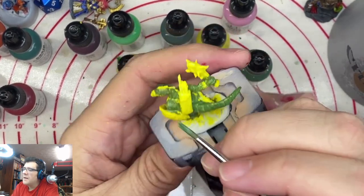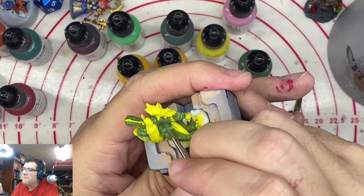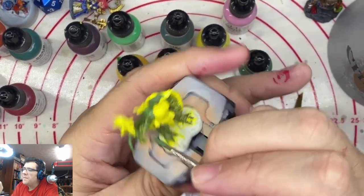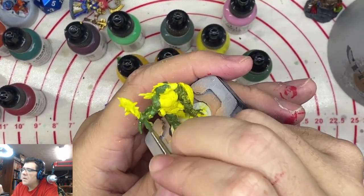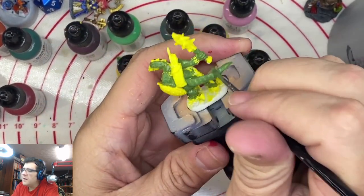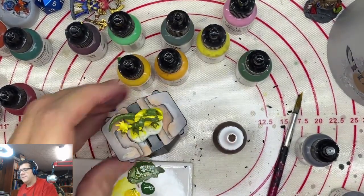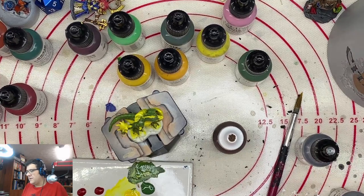But this is a great example because there are some obvious parts, like the yellow chest and the fringe, that are not going to be green. I'm just studying, man. Talking out loud. It's all right. Okay. Yeah, the stuff he's, yeah, that's very cool. All right, we're going to let that dry for a minute. He looks messy, which is fine.